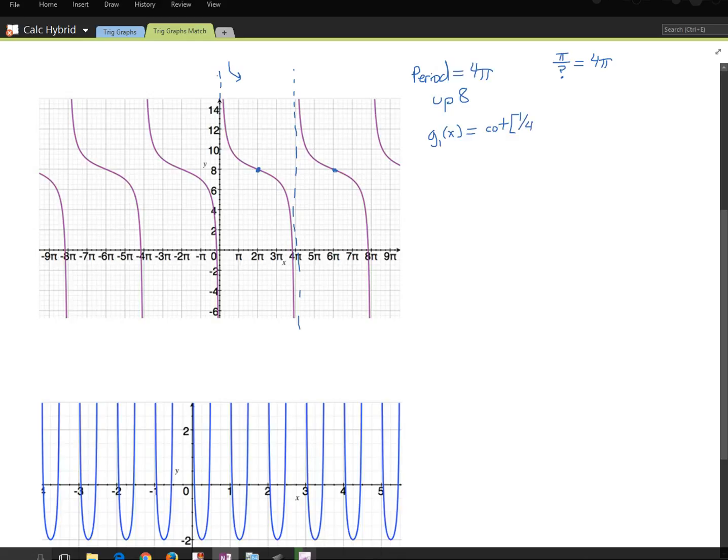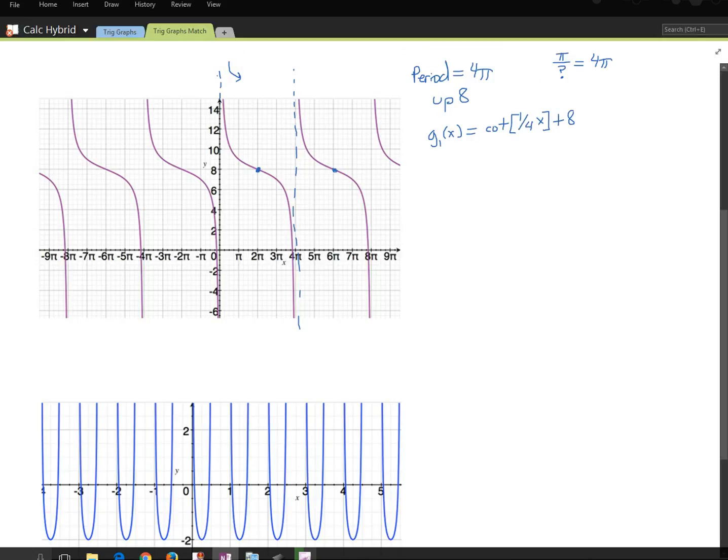It's just easy to do in my head this time. So I'm going to say a quarter. If I divide pi by a quarter, I'll get 4 pi. Okay, so then that's going to accomplish the correct period, and I need to go up by 8. So you know what? I don't even have a phase shift here. I'm just going to say x. There we go, plus 8. There is one version of this function.